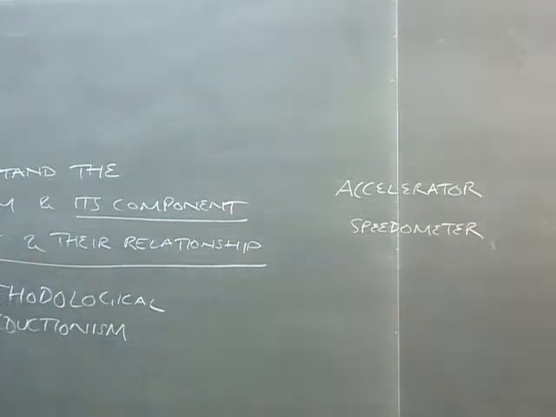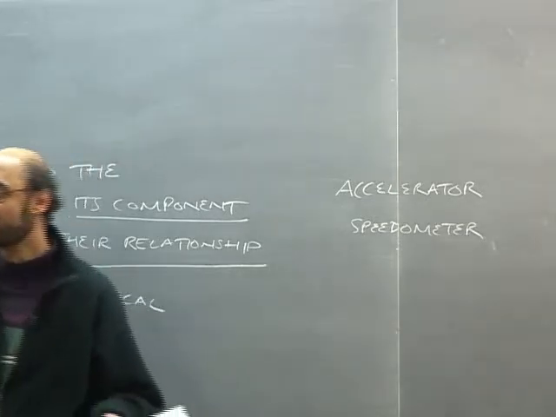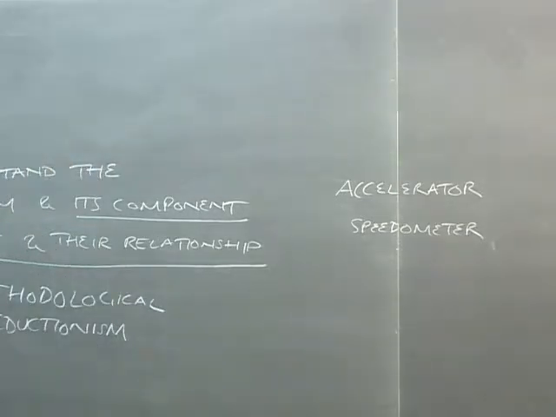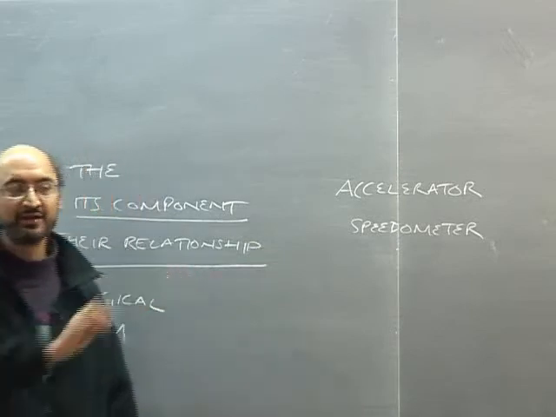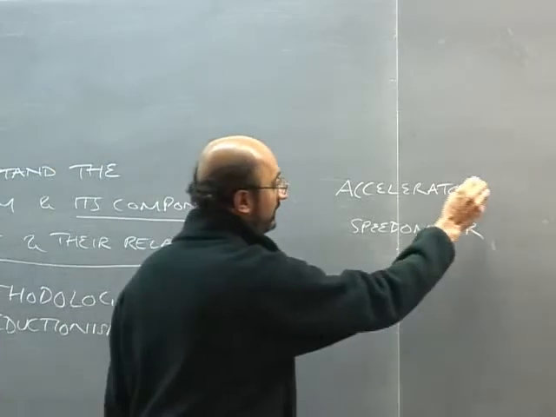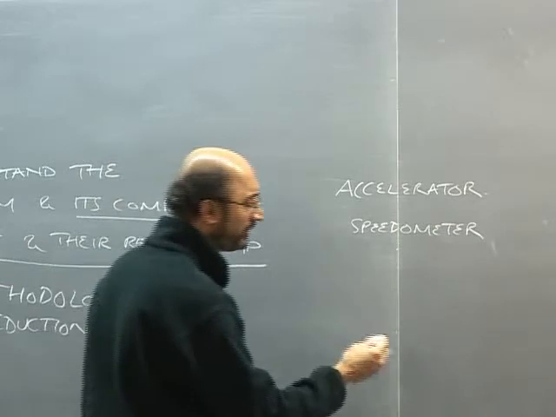The rest of the car, who the passengers are, where they are going, why they are going somewhere, we don't care. We are not authors, we are not novelists. We don't really care about why they're going, where they're going, what speed they want to go. Is it too slow? Is it too fast? Should they be driving the car in the first place? Are they legal? Do they have a license? All these things are important, but we ignore them. We just completely ignore the whole thing and say, look, I'm an engineer, just tell me where's the accelerator, where's the speedometer, and don't ask me any other questions. So we look at that as a model. So then we have a very simple model.